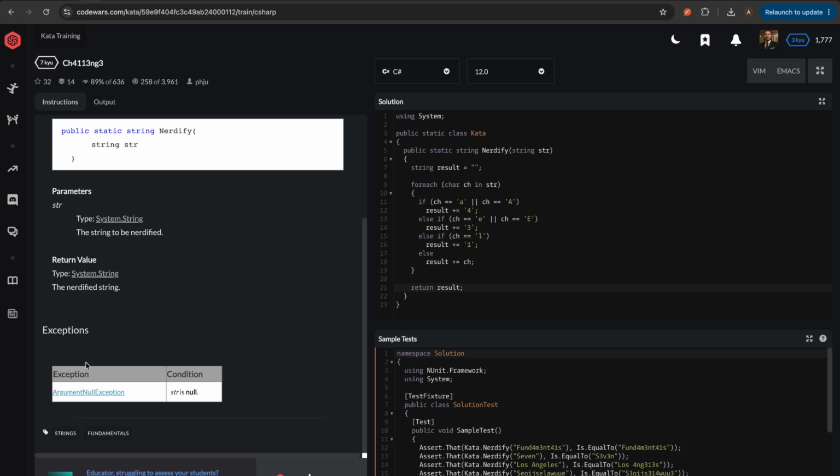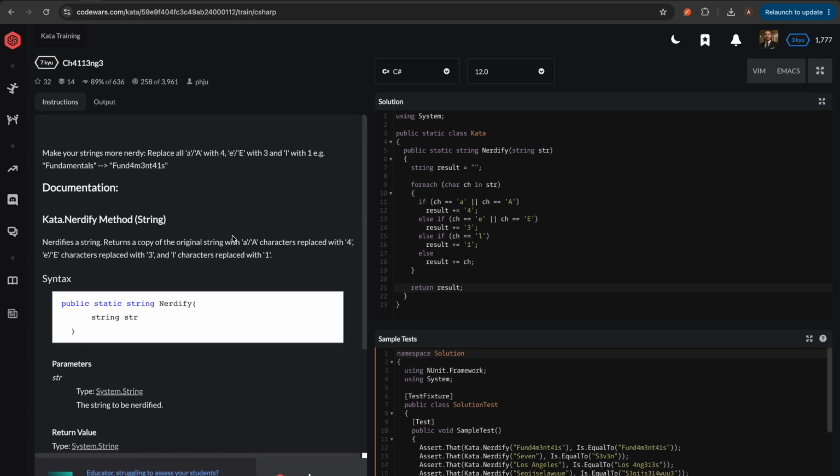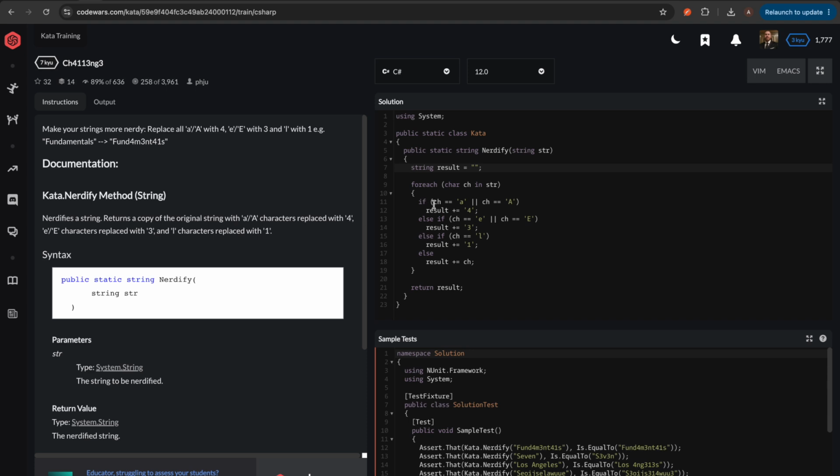We have exceptions if string is null. So we can add a check for that before we even bother processing and trying to access something that's null. We can say if the input, or I'm sorry, we'll use the string class. If string, I believe it's called IsNullOrEmpty.